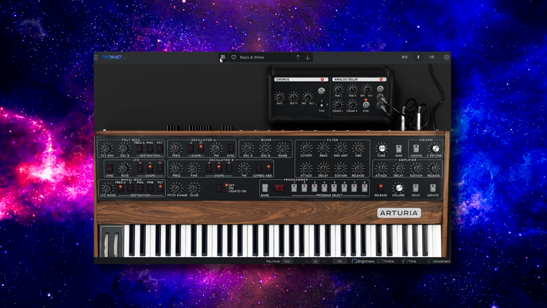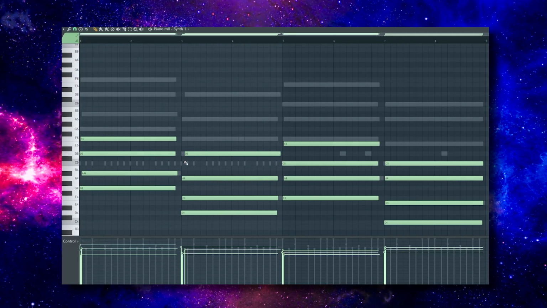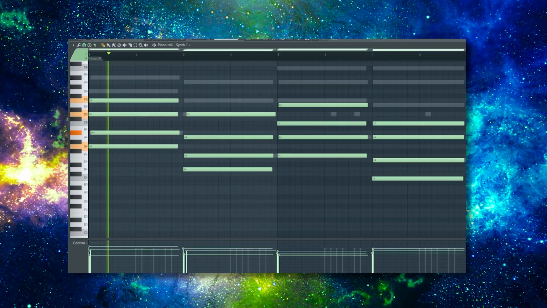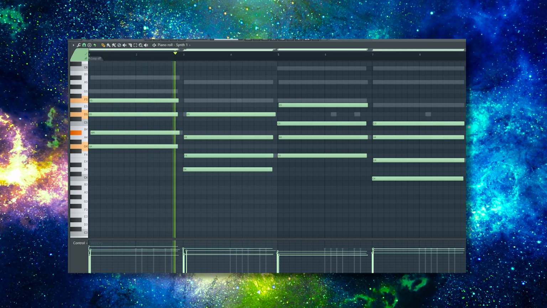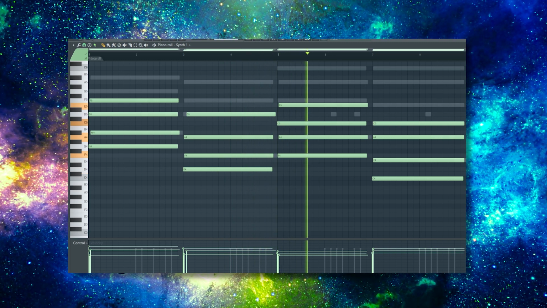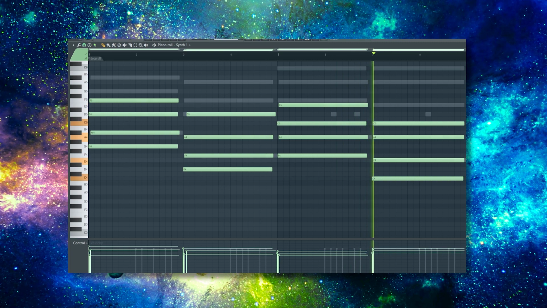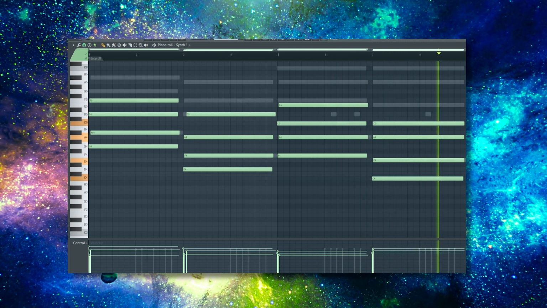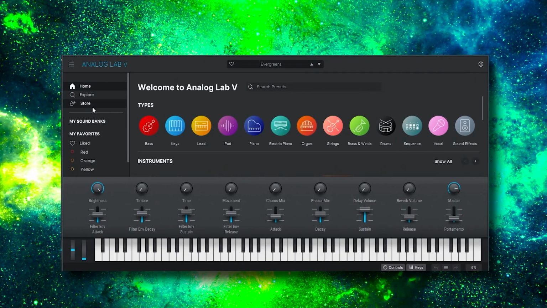And when you're layering sounds, you just want to look for sounds that fill in what the other sound is missing. So this was a brighter synth pad, so I need something a bit darker. And so I used this sound called Black and White, which is also from my new bank Textures, and just copied it over and put it on a lower octave. And that just makes a major difference right there. And then because these are both pretty soft sounding synths, I wanted something that was a little bit more snappy at the beginning. This other sound from my bank, just called Evergreens.